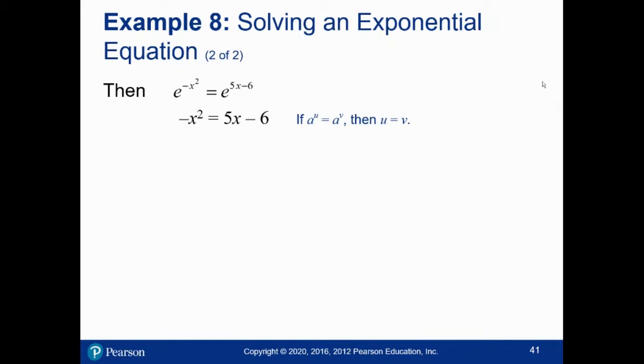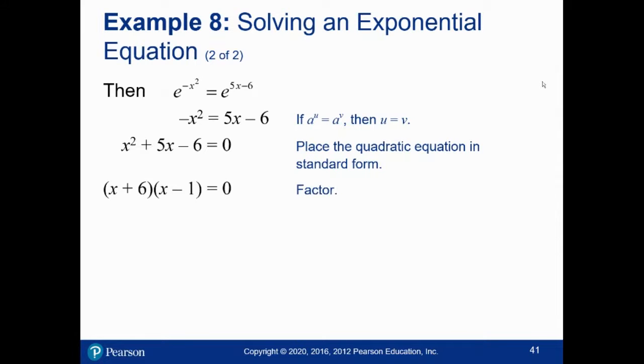So now how would I find an x that solves this? Well, now we're back in like chapter 1 or even 2 material. I just have a degree 2 polynomial, and to find roots, I'm either going to factor it, or if I can't, I'll use the quadratic formula. This one can be factored as x plus 6 times x minus 1, which means the solutions are negative 6 or 1. So there were two solutions to this one.